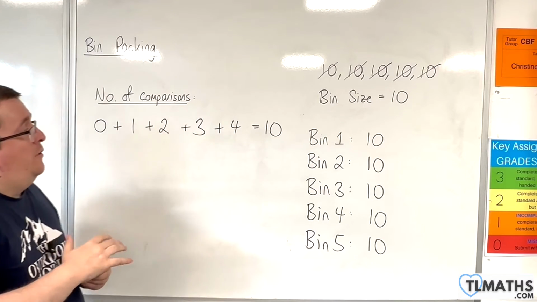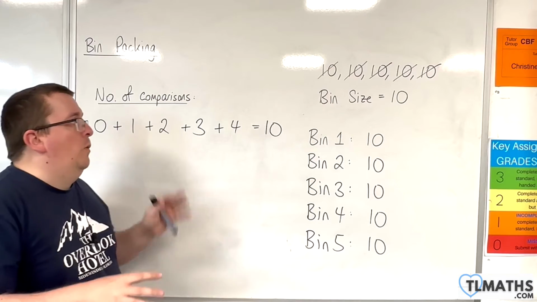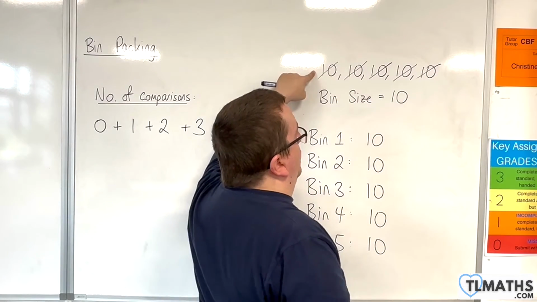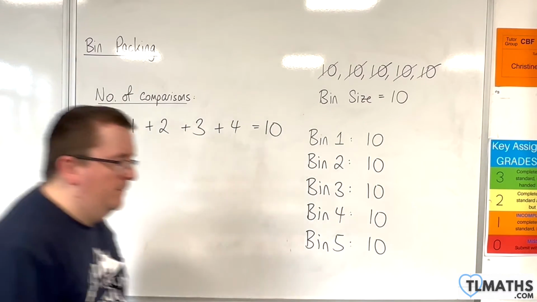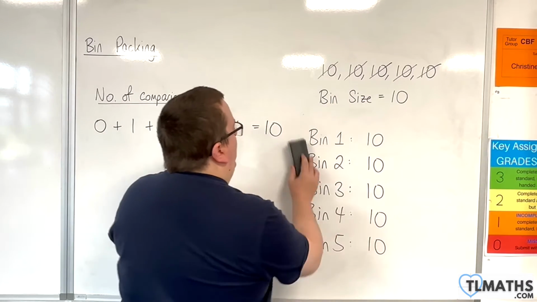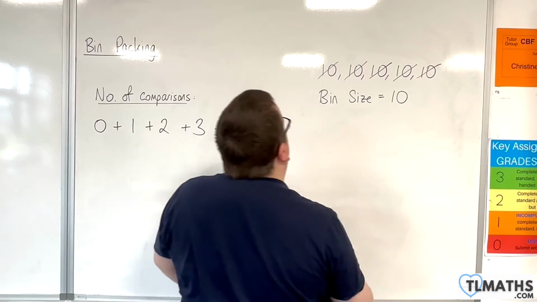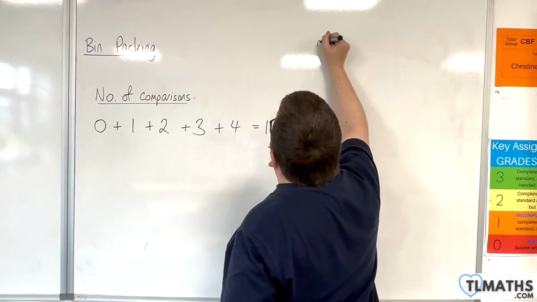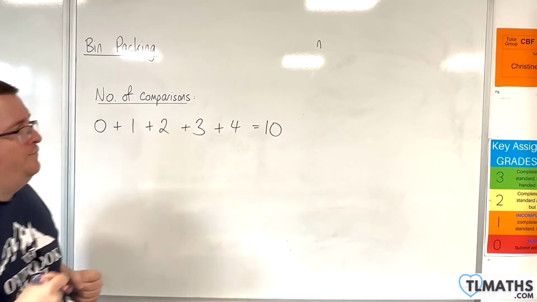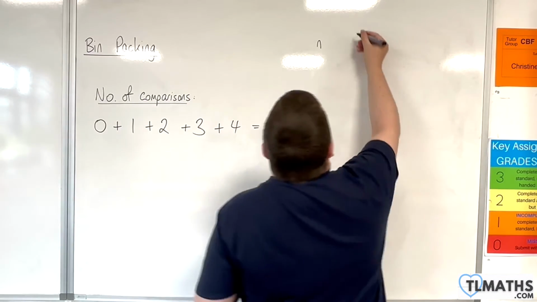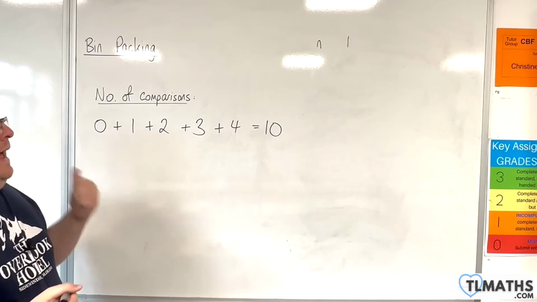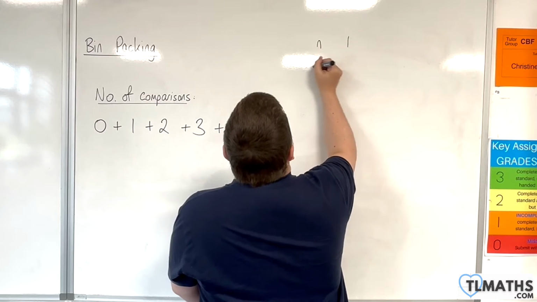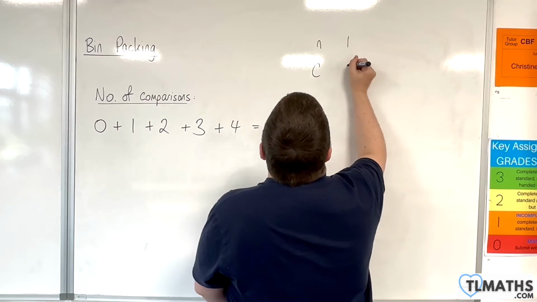Okay, so what we need to do now is to think about what the total number of comparisons would be if I'd had n bits of data to start off with, all of size 10. It doesn't take much investigation to see what's going to happen. So if I tracked this and thought, if I've got 1 item of size 10, how many comparisons am I going to need? Well, none. It's not going to get compared with anything. So the number of comparisons, let's call it C, will be equal to 0.